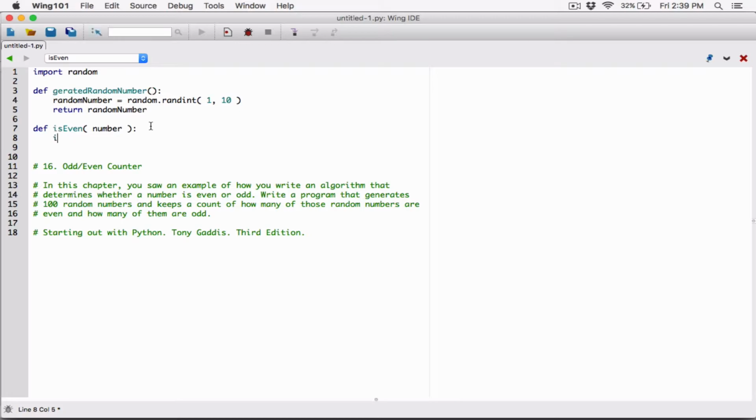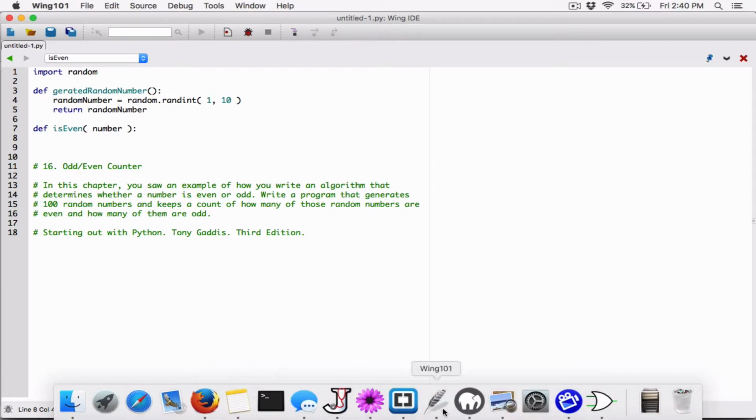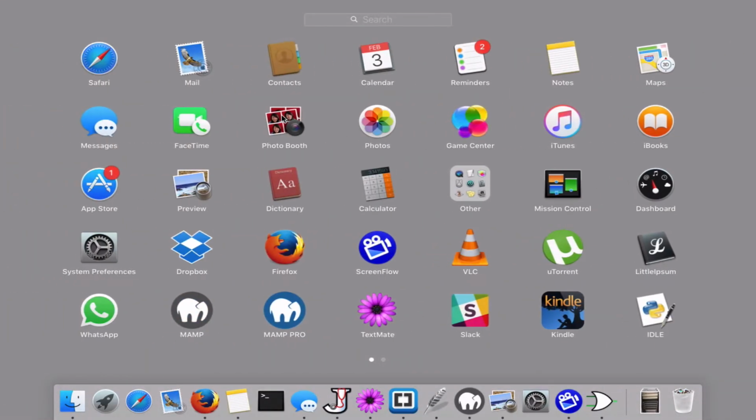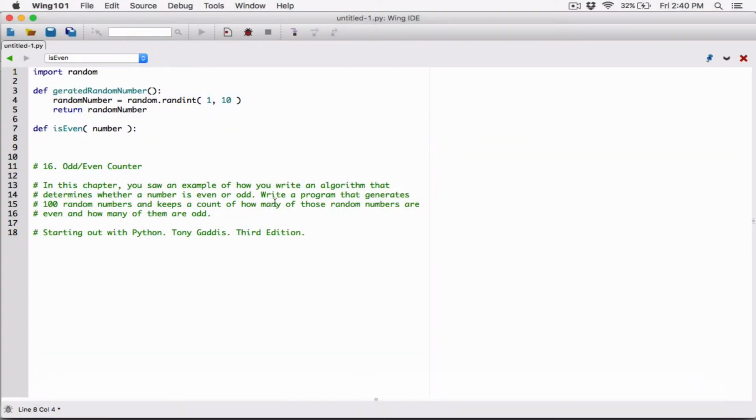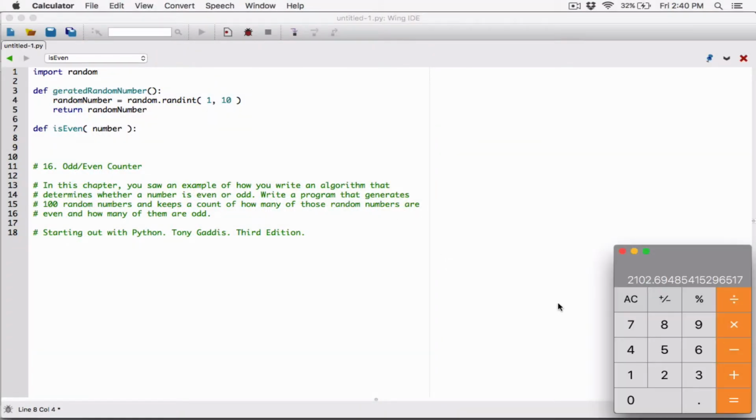So let's create an if statement to check. Now there's a way to check if a number is even or odd. Let me just pull up my calculator here. There's a way to figure it out. Now if you want to find out if a number is even or odd, say you have the number 5. No, actually, let's start with 4. If you have 4 and you want to check if 4 is even or odd, in this case, let's first check to see if it's even.